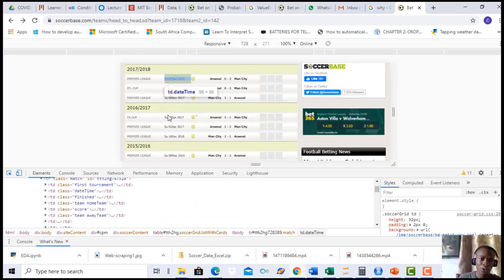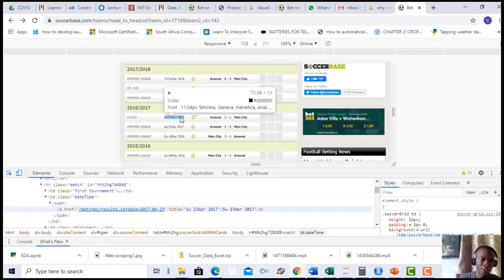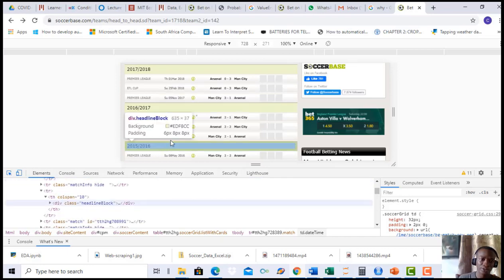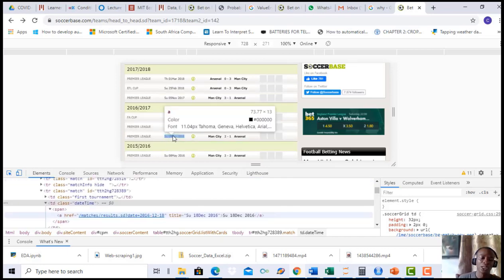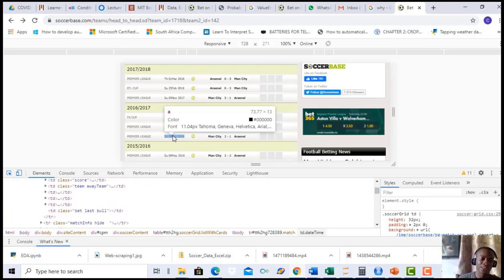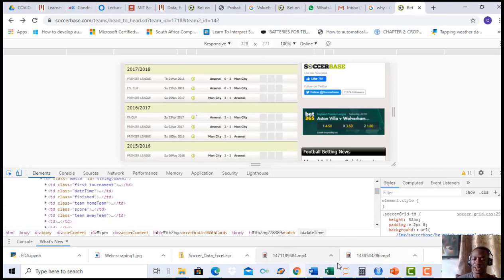If you take your cursor here, you would find out that it falls under the class with name date time. Your cursor here, the same thing, date time. So I want to find all the classes that have ID date time.